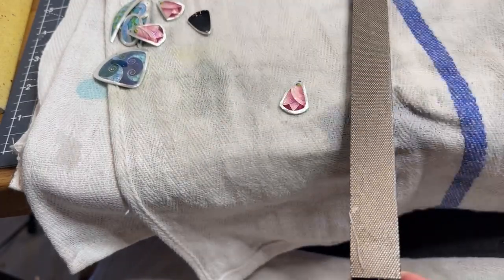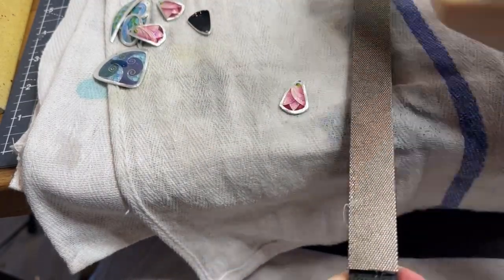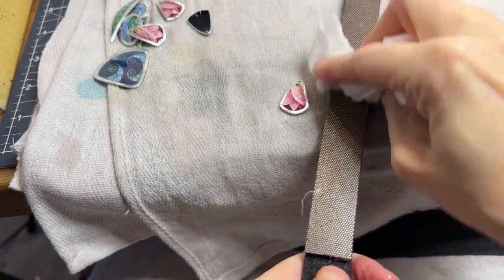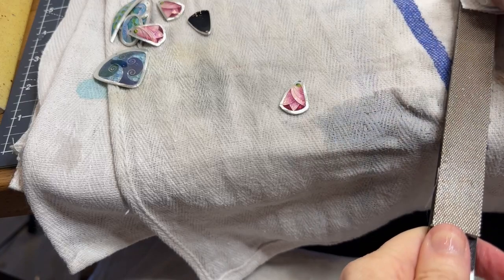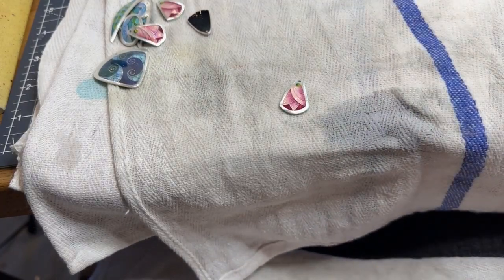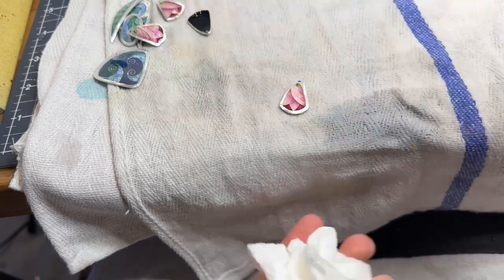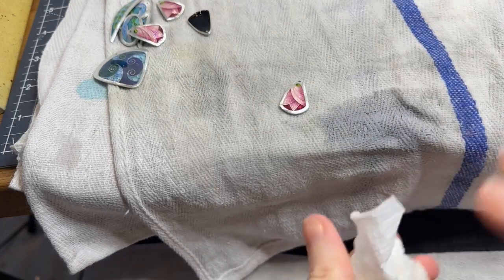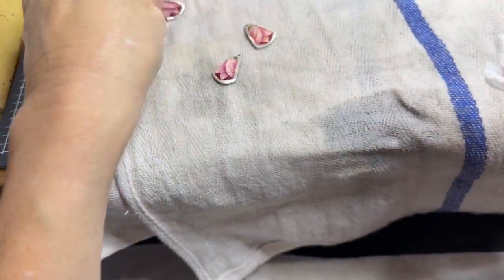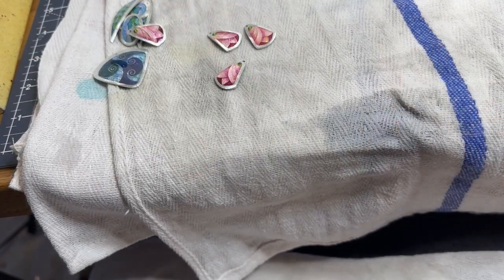Definitely wipe down your tools, because if this dries, all that dust is going to end up everywhere. Because remember, this is all leaded enamel, so it's a leaded dust. So you should technically probably be wearing a respirator for this step, but I use a lot of water. But definitely when you're doing the big grind, absolutely. So that step is over.